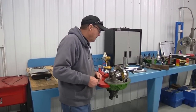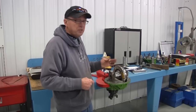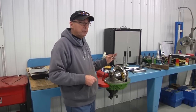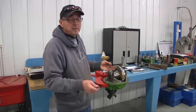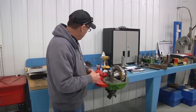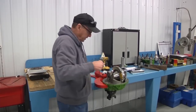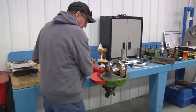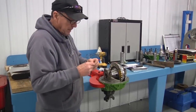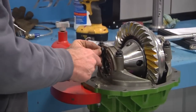We just finished torquing all the ring gear bolts in — that's completed. Always make sure you don't miss any ring gear bolts. That's why I put the timing mark on there — when I got all the way around, I knew where I was at. Next thing is the keeper for the spanner nuts. Make sure it locks, because it's very important — parts that you don't need backing off during a race and letting that nut come loose.